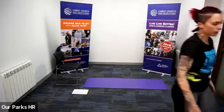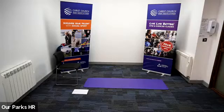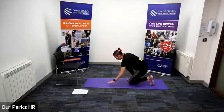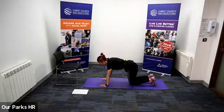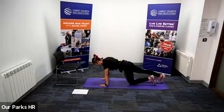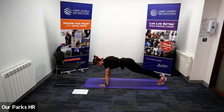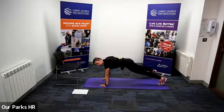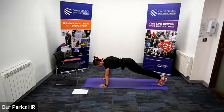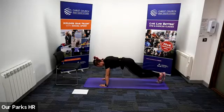Let's change the track, although it sounds like it's finishing. Oh, perfect. I don't even have to change it. Okay, get ready, guys and girls. So, into your plank position, setting it up, shoulders over the wrists, stepping those feet back, here. And I'm gonna go out, in, out, nice and slow, in, out, in.